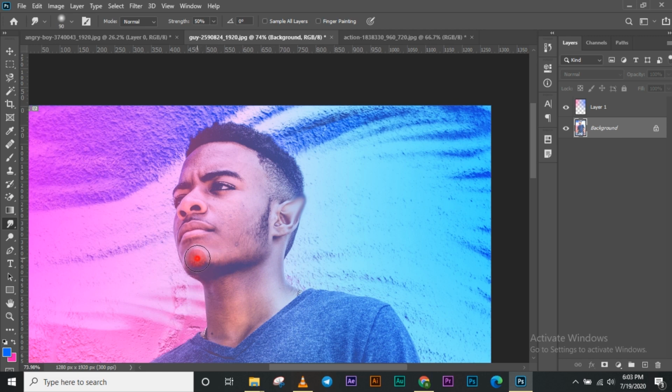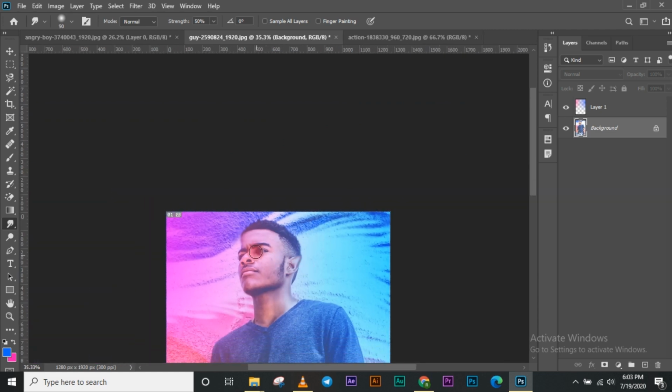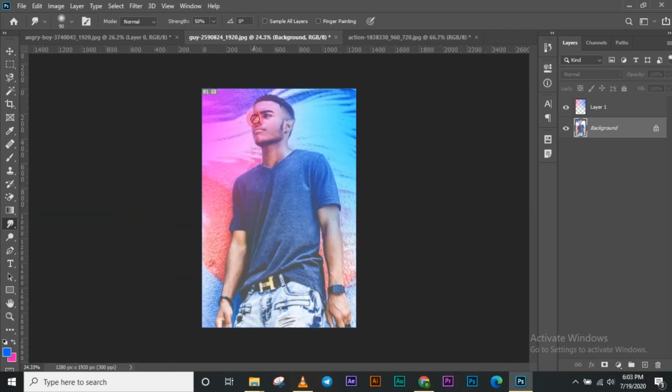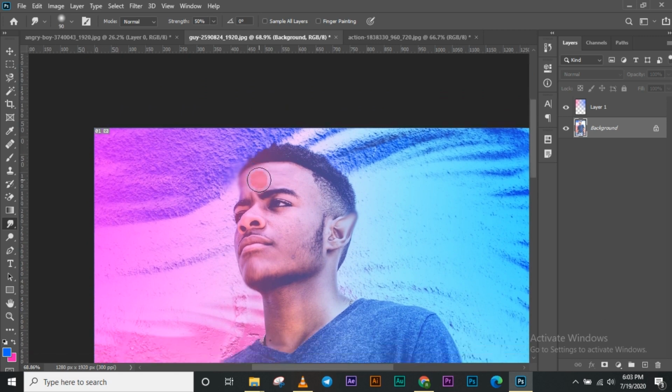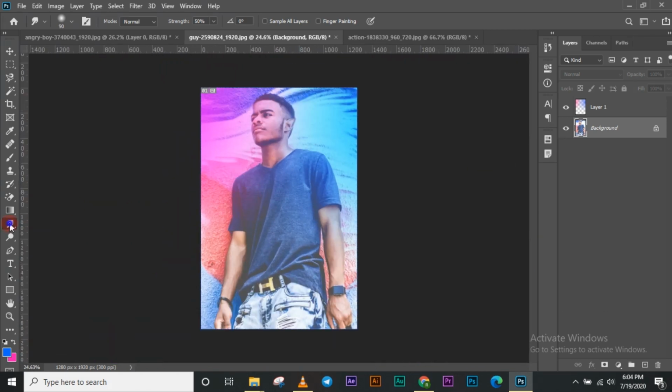I want us to pull down his chin quite a bit. Have forehead. I pray this guy never sees this image. Yeah, you see, now he kinda looks different. If this guy ever sees this image, I'll be sued. Anyway, that is it for the smudge tool.